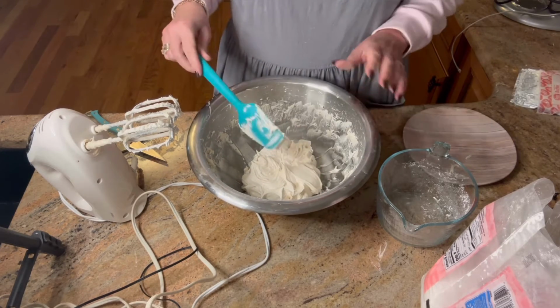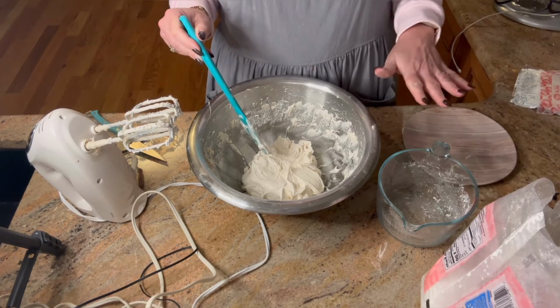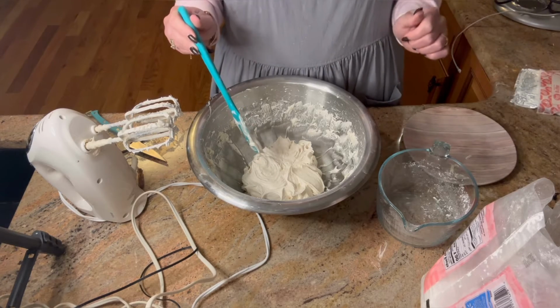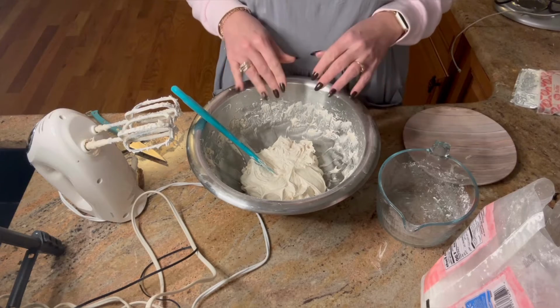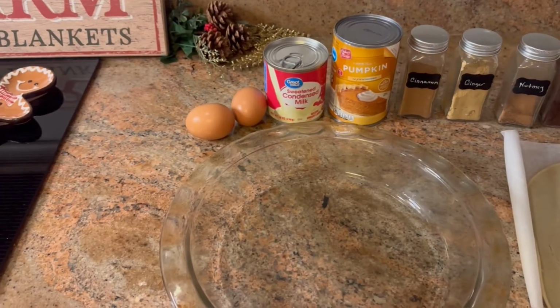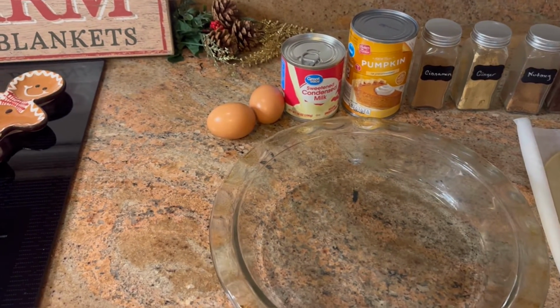Like I said, there is cinnamon in the frosting, but after I frost the cake, I like to add a little bit more of a sprinkle of cinnamon on top. So our frosting's done. I'm going to put it to the side, and we are going to work on our pumpkin pie next. Alrighty, here are the ingredients for the pumpkin pie.